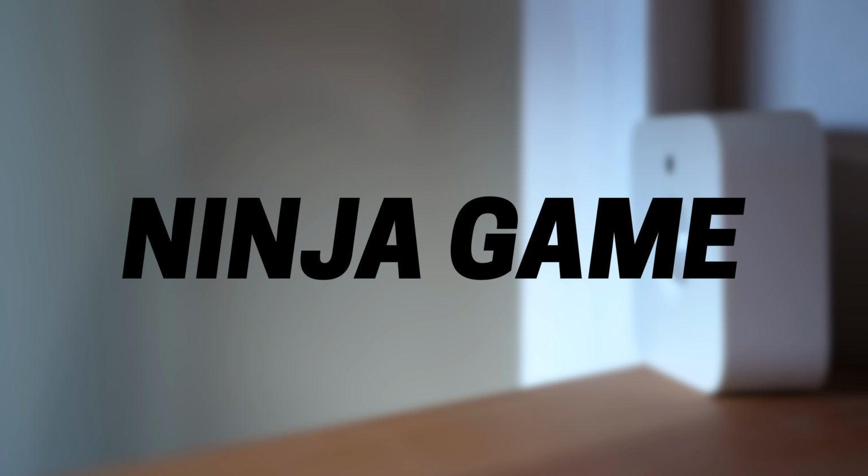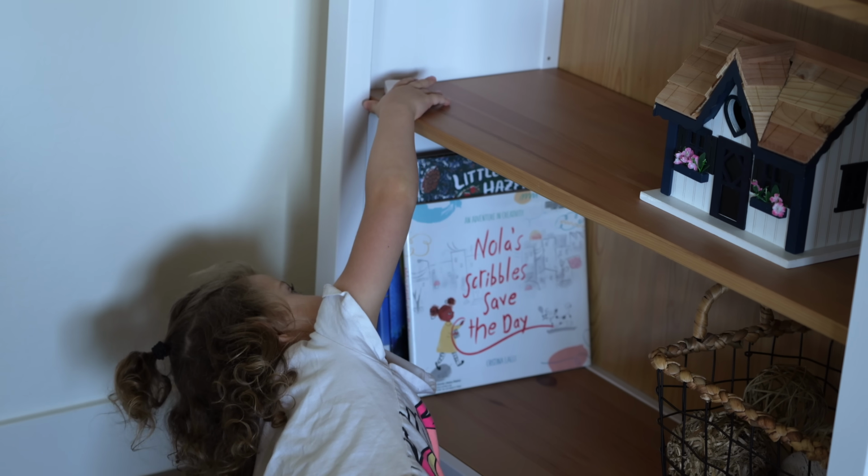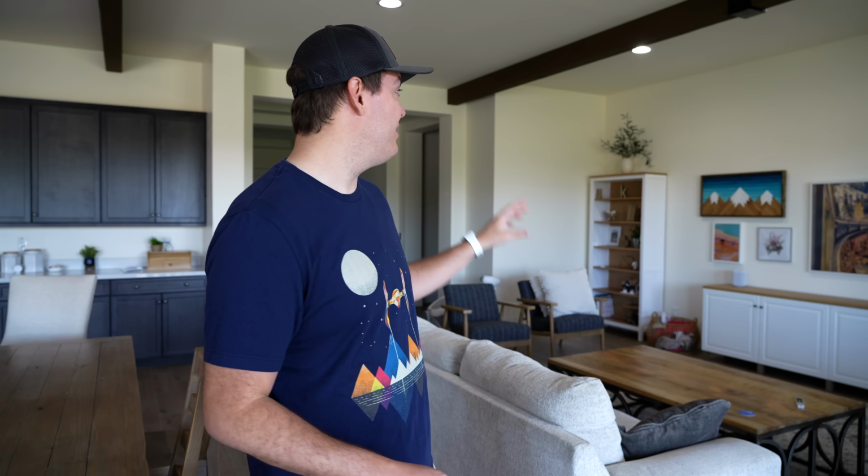Now I have to run my daughter's favorite automation out of this entire list. The game is simple. Start on one side of the room and make it to the other and press a button. What makes it difficult is that there's a motion sensor right above the button, and if it sees you before you press it, you lose.